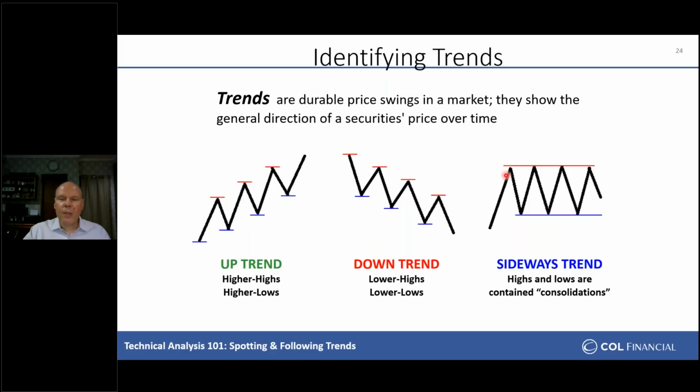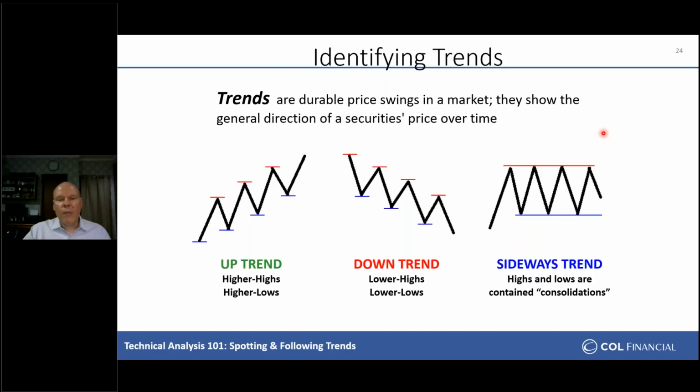And finally, a sideways type of trend. I'd like to define the sideways trend as simply a trend that's not an uptrend and not a downtrend. So if it's not this and it's not this, it's automatically this. Generally, a sideways trend will have two lines drawn, and you will see that sometimes the highs and lows are almost the same, or they could be curved or angled a little bit, but usually about the same. And next session, we'll talk about area patterns so you can see what many of these sideways trends are like.